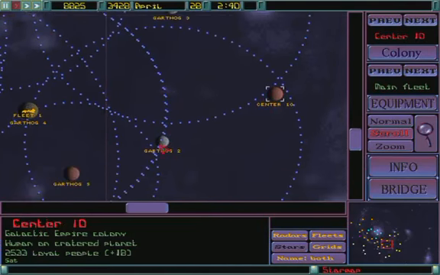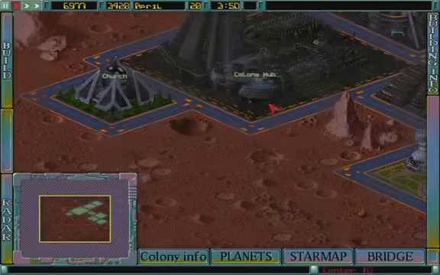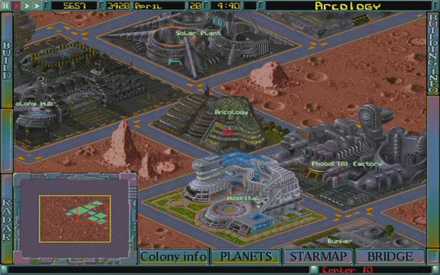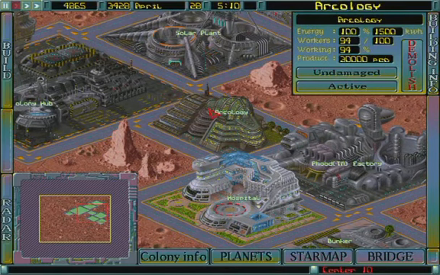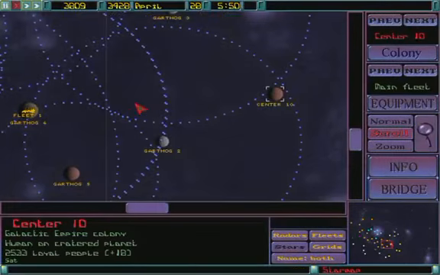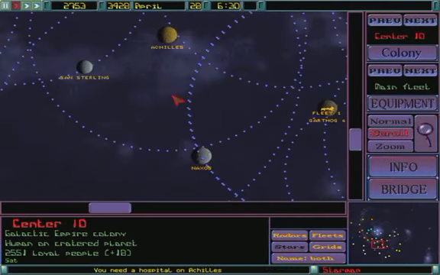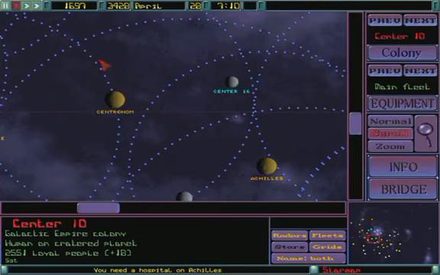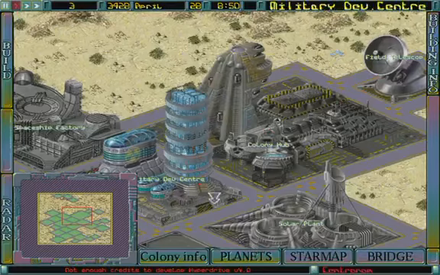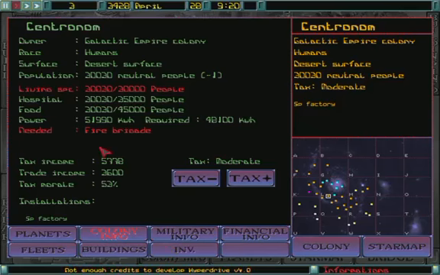Alright. Yeah, loyal people. Colony. Alright, we're almost working at full efficiency. Star map. I need a hospital on Achilles. Ooh. -1. What is this problem Colony here? Items produced. Colony information. You need more living space. Star map.